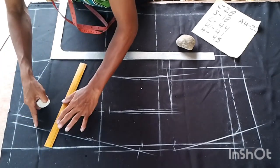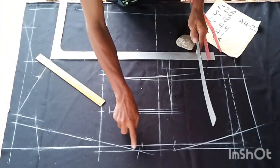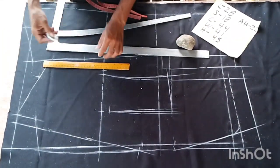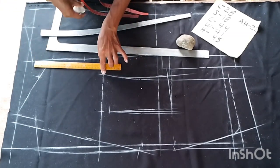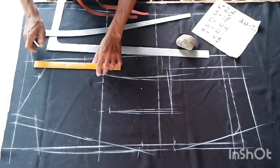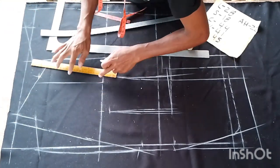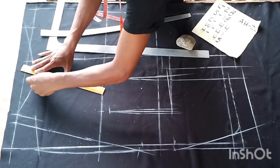And then this is the lapel. The width of the lapel is 2 1/2. Then connect this lapel. So now this is the lapel. And then the armhole of the front is from this mark at this 1 1/4. Then make a line here. So now this is the armhole.